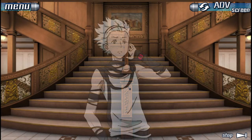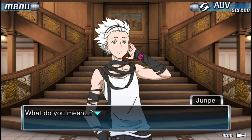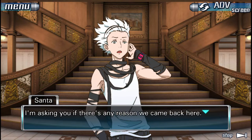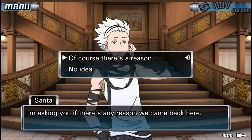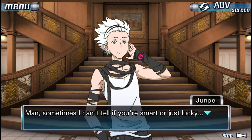Going through. Great, back to the beginning. You sure this is a good idea? It's never been a better idea. What do you mean? Well, we already searched every inch of this room, didn't we? It's kind of strange to be all the way back. Well, it's literally connected to the other areas. Of course there's a reason. Man, sometimes I can't tell if you're smart or just lucky.